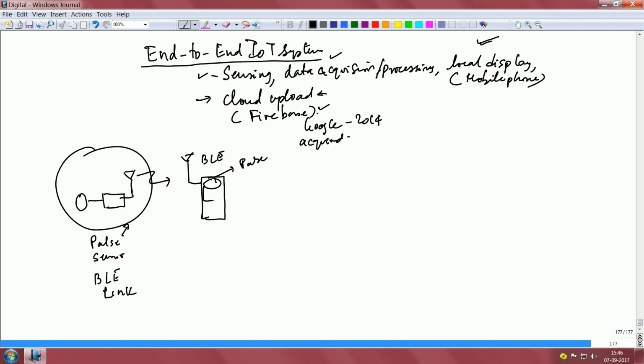So you extend this app such that it has all the necessary APIs to network either using a Wi-Fi link or directly over a 3G 4G link. If it is going through Wi-Fi, it goes to a Wi-Fi router, and from the Wi-Fi router it goes to the cloud.